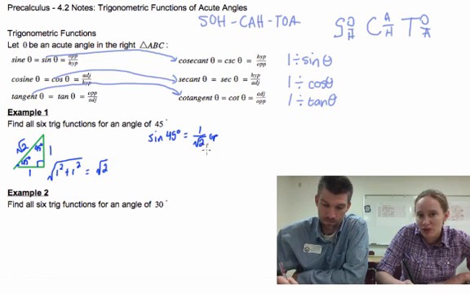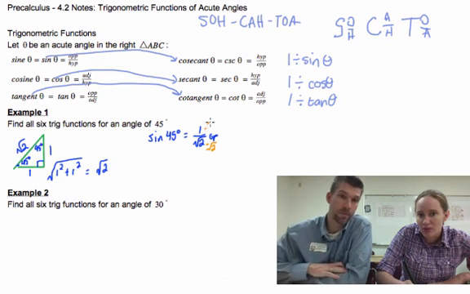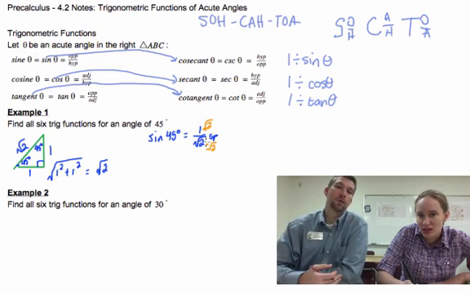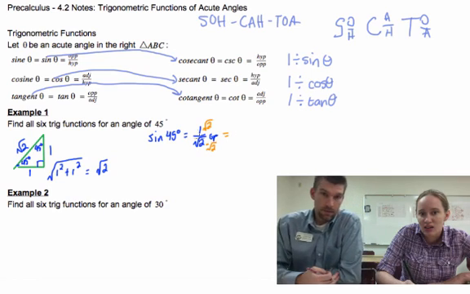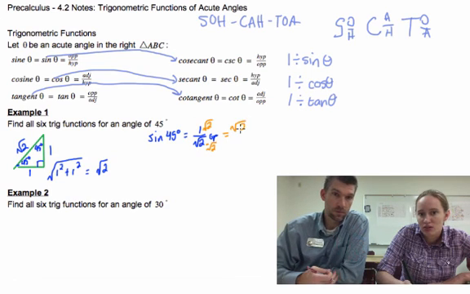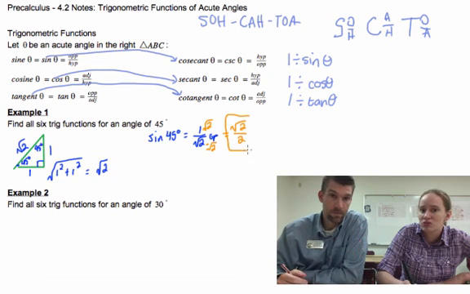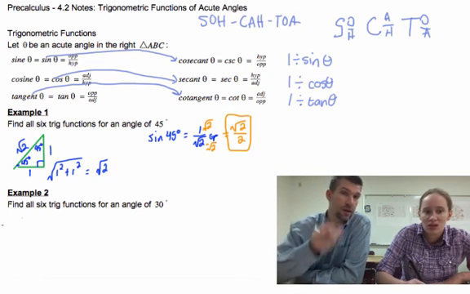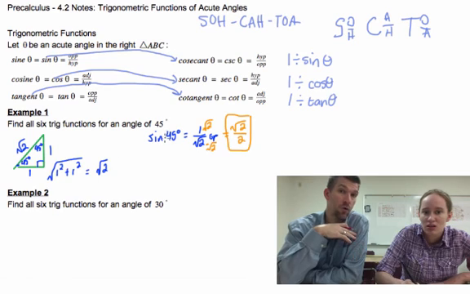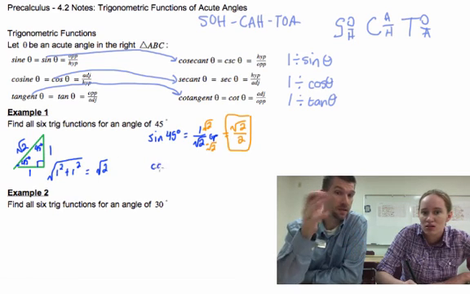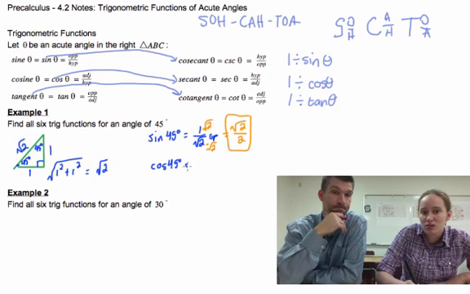We would multiply by square root of 2 on the top and the bottom. What is that? Okay. That's a square root of 2. And so that's 1 times the square root of 2 is square root of 2. Square root of 2 times square root of 2 is 2. So square root of 2 over 2. And usually the answers in our book, if you do some investigating, this is typically the answer that you'll get. Right. They rationalize in our book a lot.